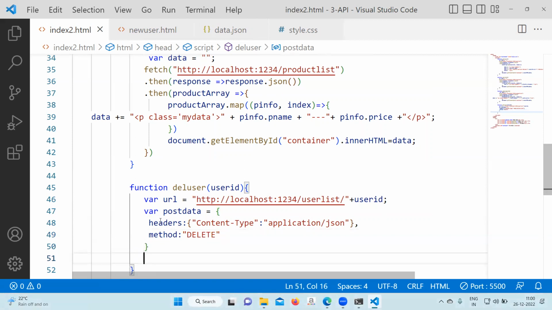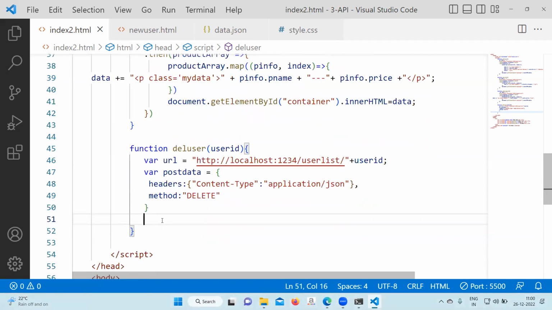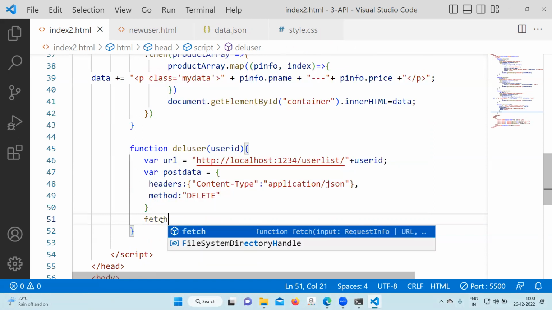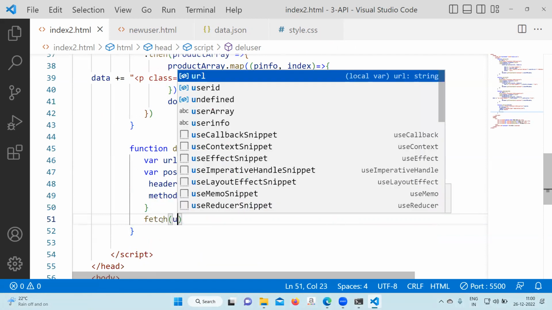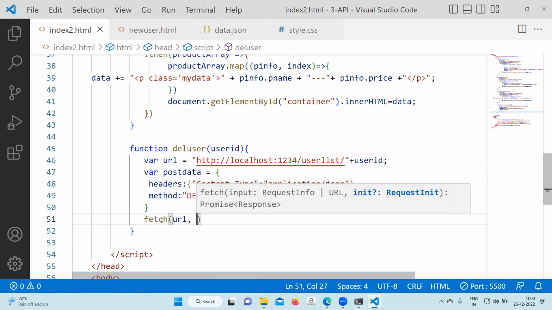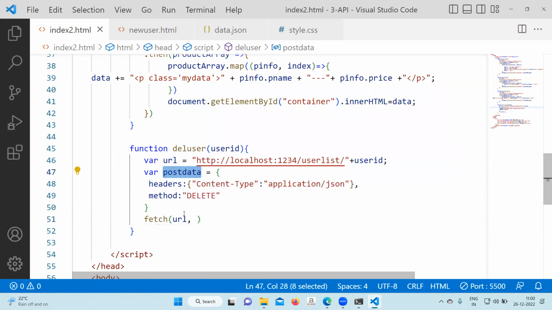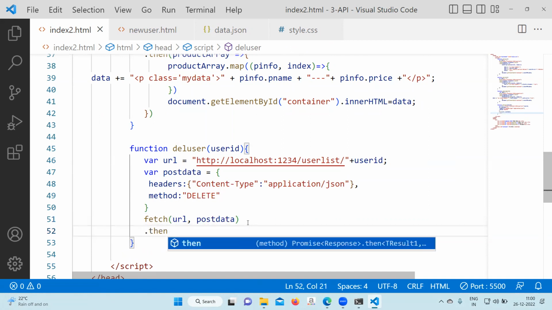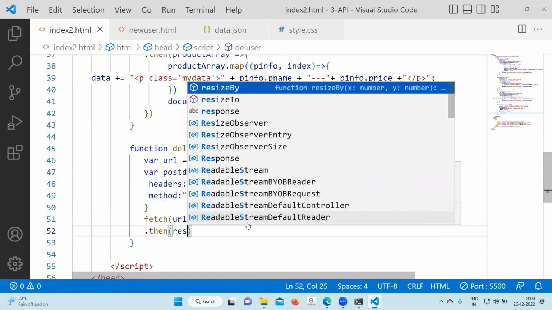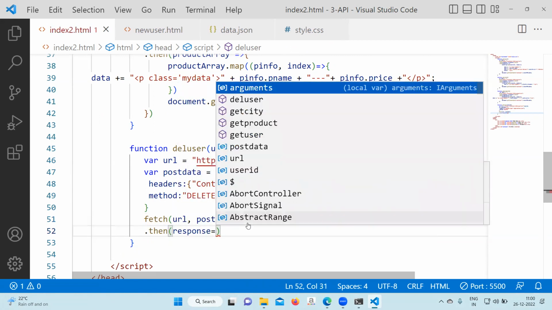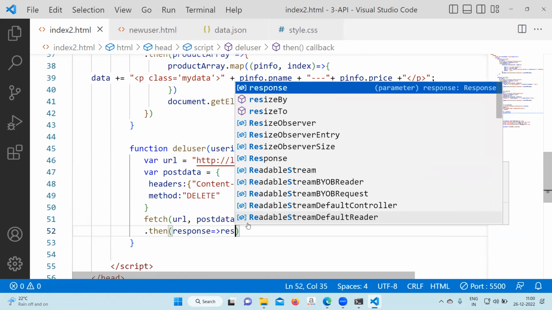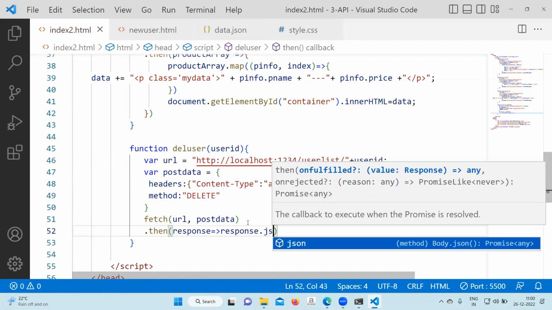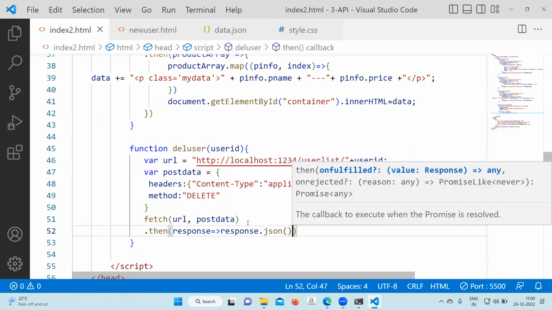only below now we can write the fetch function. In the fetch function we'll pass the URL, comma, postData. Dot then, let's say post dot JSON.